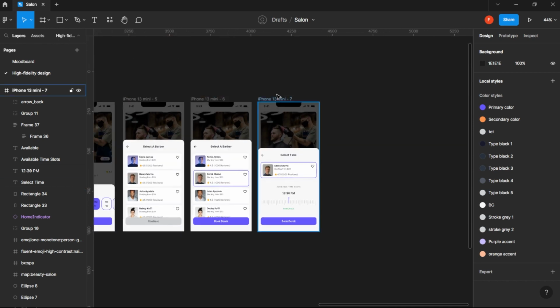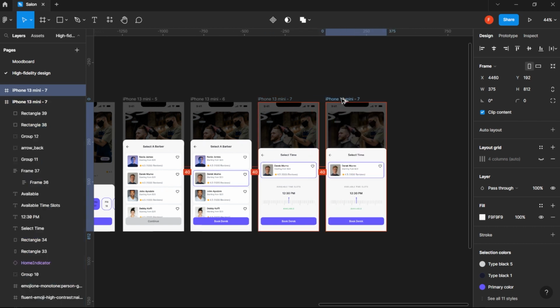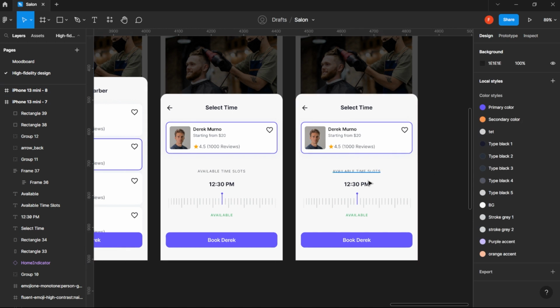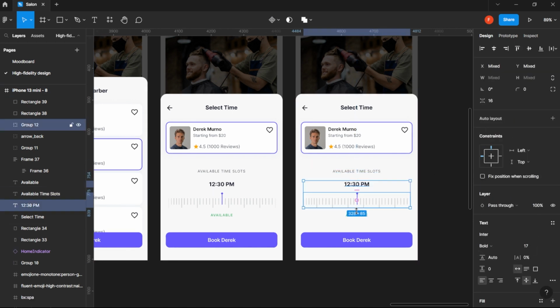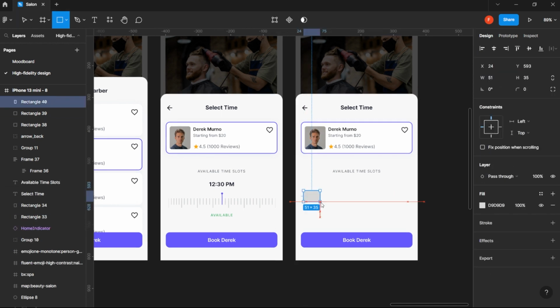Another quick way, like there are several ways you can do your time. Instead of this, you can decide to actually list your time. So definitely draw the rectangle, give it the corner radius of, let's say, 4.